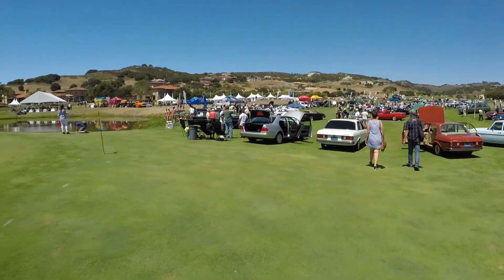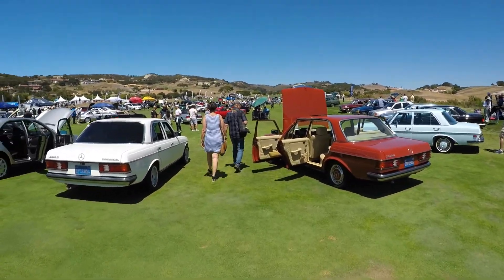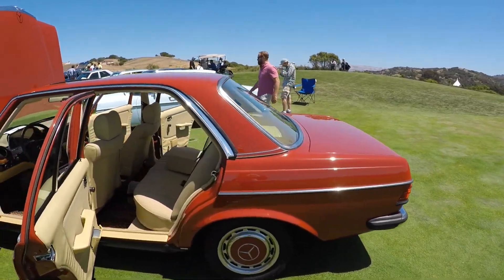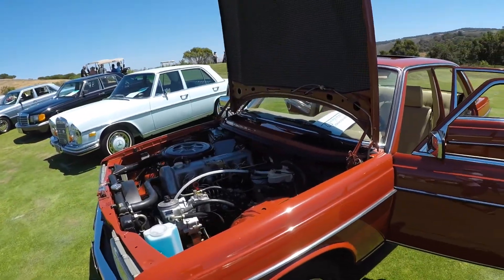Any old Mercedes I'm always a huge fan of, and as we come to the Mercedes-Benz section, well, there are some quite stunning cars. These two 300Ds are gorgeous. The spec on this one — it's orange, really nice. It's got a manual as well. Look how high the hood goes — full 90 degrees. Makes it easy to work on.